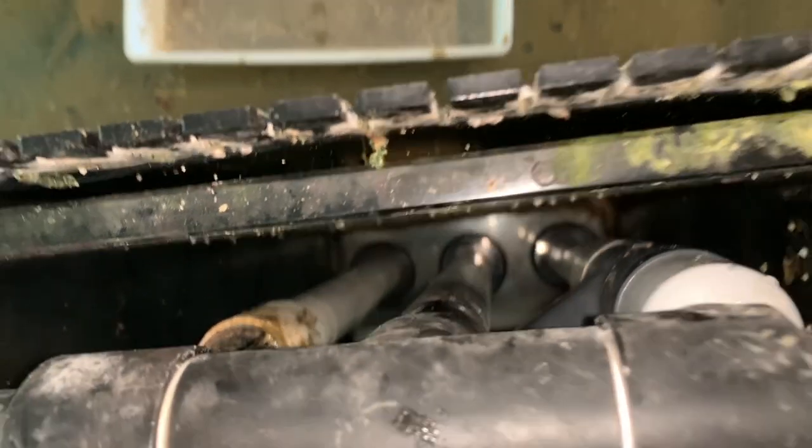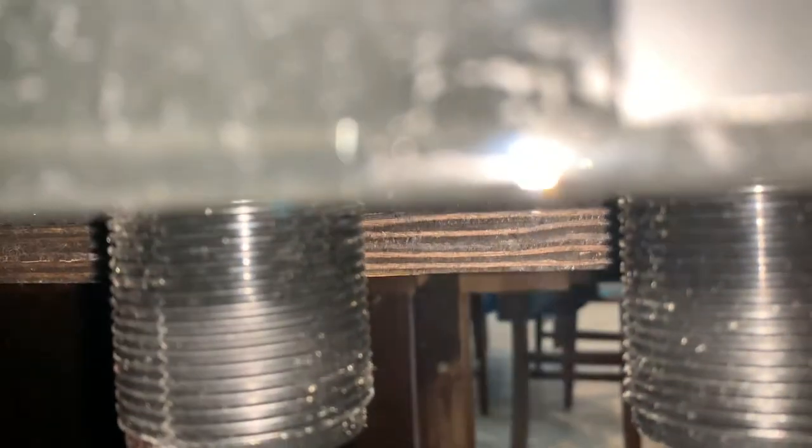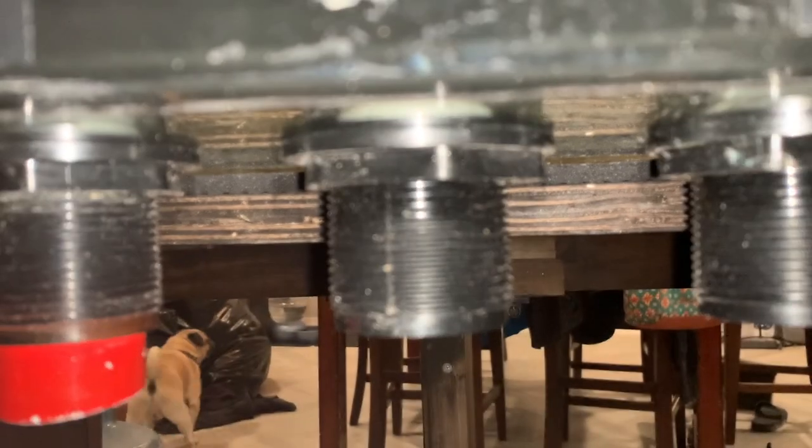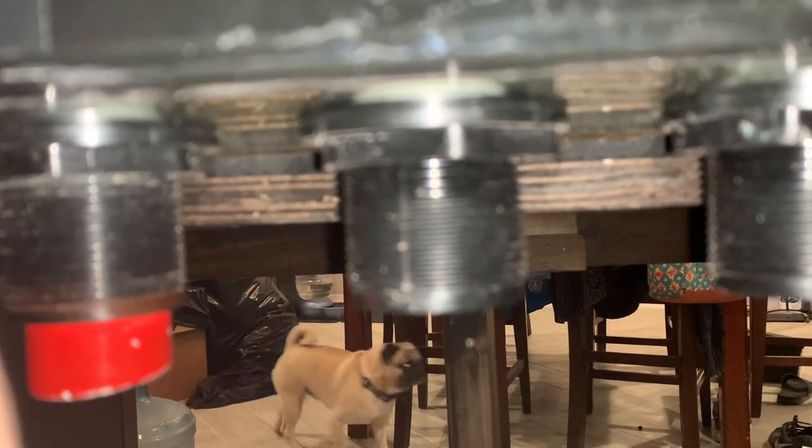I wanted this tank transfer to be as quick as possible because I didn't want any fish loss like I did last time. This time it did go quite a bit smoother. This was also one of the last things to move — I had a game plan: move all the furniture first, then do the fish tank last. That way I could drain the tank and save as much water as possible, since I reused a lot of it but knew I'd lose some. I started making RODI water, but Murphy's Law — things don't always go to plan. Just have a backup plan.